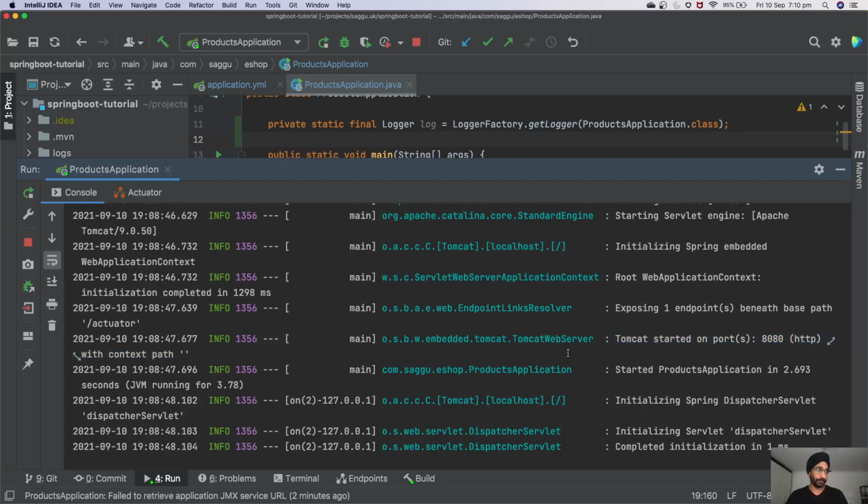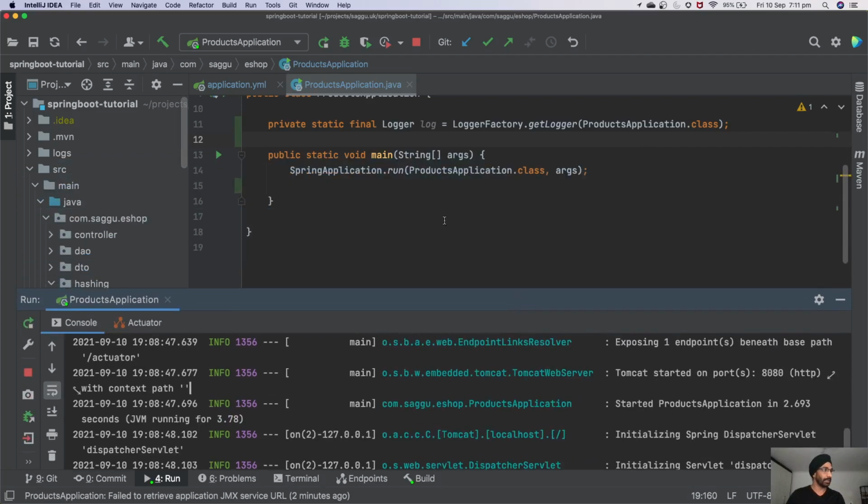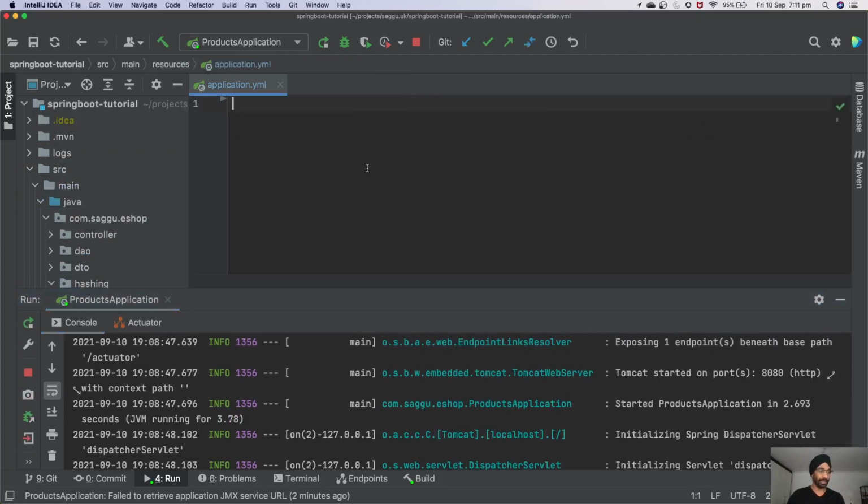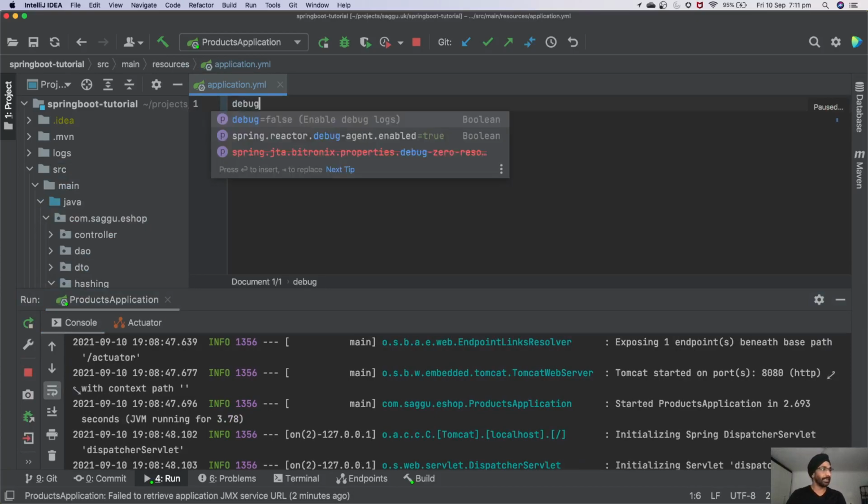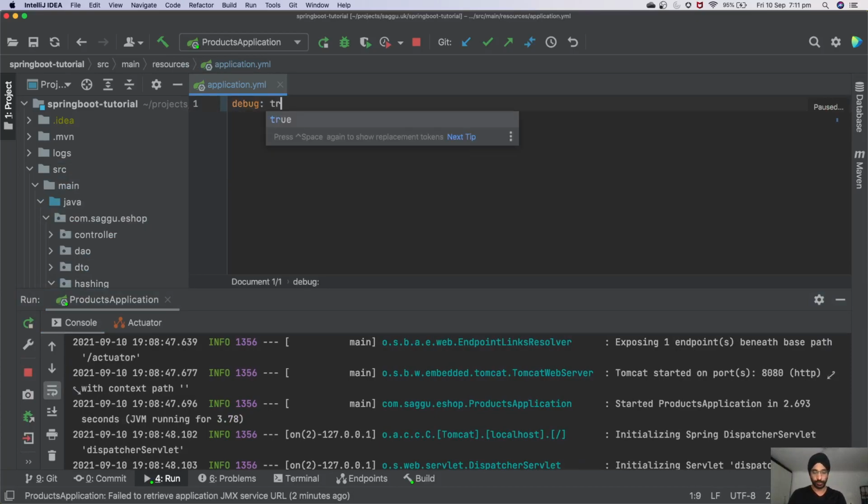By default, again, many things are by default. When you start your Spring Boot application, it typically prints errors, it prints warns, and it prints info. If you'd like to print debug when your application is starting, you can go to your application.yaml and simply say debug equal to true or debug equal to on.